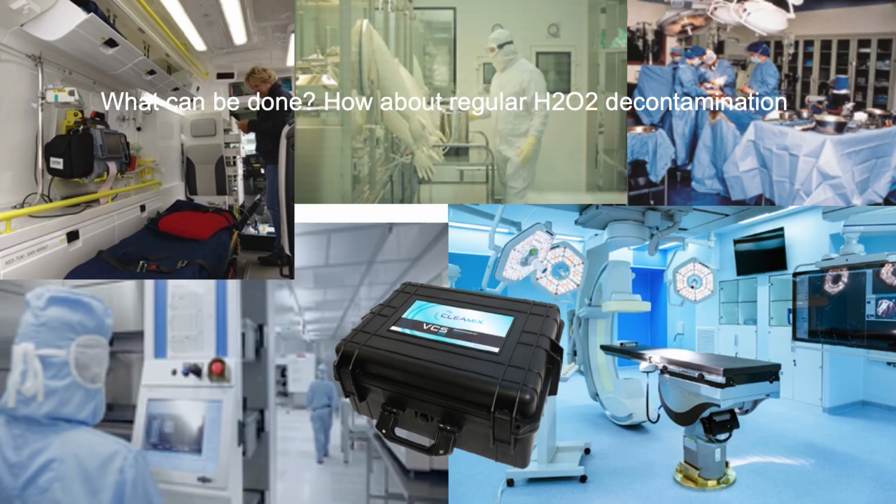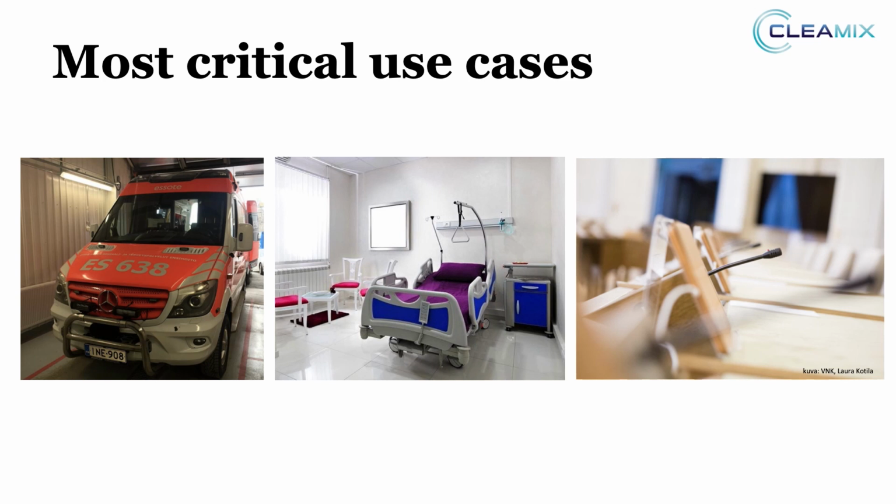So what can be done? Now this comes back to the main reasoning why we are saying that Cleamix can help with corona outbreak containment. As it's an airborne threat that sticks to the surfaces, it makes a lot of sense to frequently decontaminate interior spaces. Now I'm talking about hospital rooms, offices, meeting rooms, especially public transport, buses, trains, taxis, and then, for those who work in this field, ambulances, police cars, and so forth. So it's a relatively easy, painless method of making sure that you don't get excess exposure from airborne particles that actually stick to objects in the rooms.